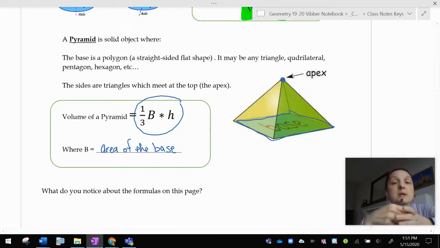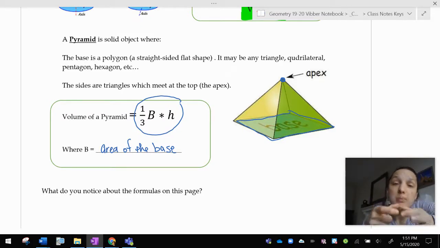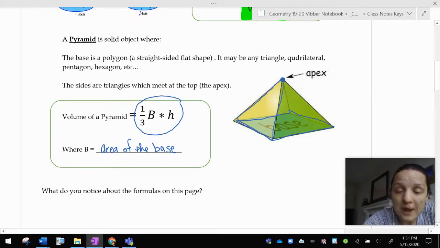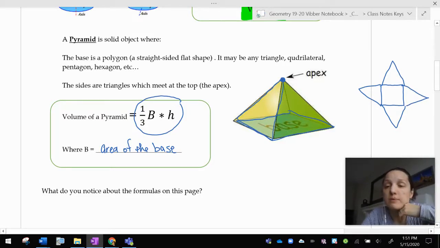So a pyramid is where you have a non-rounded, polygonal base, and then it tapers up with triangles to the vertex on top. The base is a polygon, and the lateral sides are all triangles that attach up from the base to the vertex. Interesting little fun fact: if you were to unfold this, the net of a pyramid would look like a square with 4 isosceles triangles coming off of it, and then those triangles bend up to the top to meet at the apex.